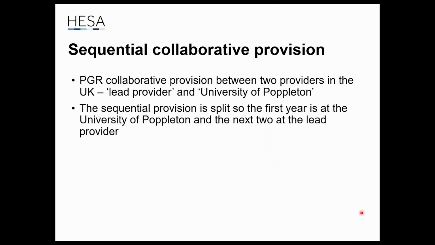So that's the first type. The second type then is sequential collaborative provision. So this is again where you've got more than one provider. But what tends to be the example I pick for these ones is where you've got kind of one year perhaps doing some teaching, more teaching type thing. And then they go off and do their PhD for, say, 3 years. So they're kind of 1+3 approach. And they are fully kind of moving off to that provider.